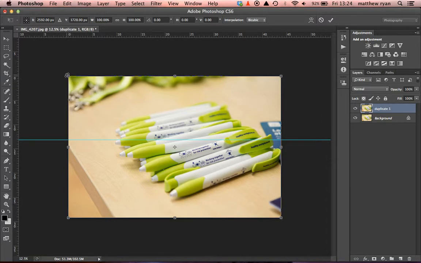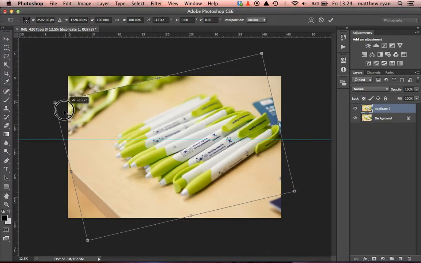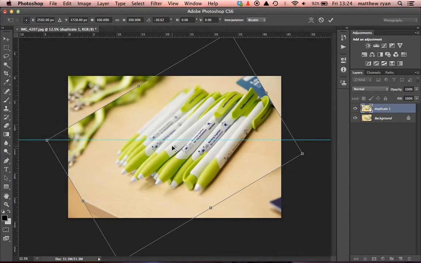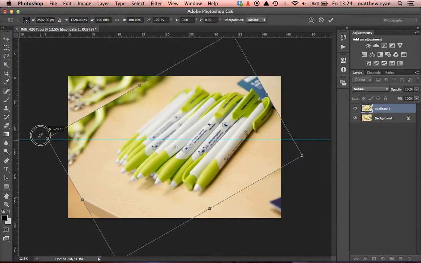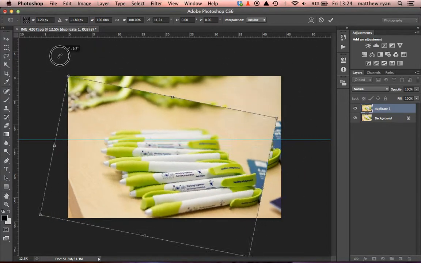And if I bring the mouse to the top corner, you'll see that it has two arrows connected by an arc. The reason for that is because it's showing you the kind of usage that this tool is going to have. So if I click and hold and then start to move, you'll notice that the image is starting to rotate, and it's pivoting just on this little dot here. Okay, now that can actually be changed by this tool. If I was to position that roughly back to where it was, doesn't need to be perfect to get an idea, and I clicked on another area such as up here and then started rotating, it will rotate on that tool.